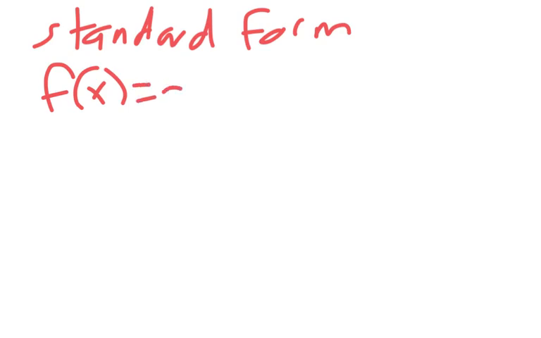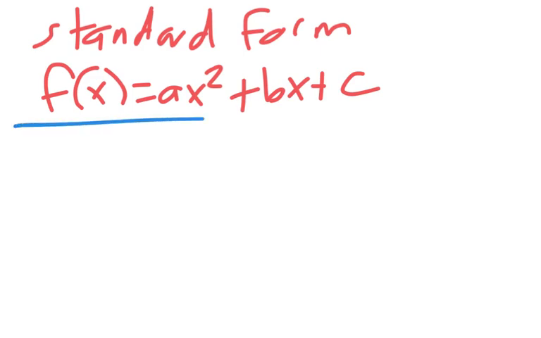This one is probably the most useless as far as being able to tell anything from the graph. This is probably the first way you learned how to graph a quadratic, though. You probably learned you can find the axis of symmetry at x equals negative b over 2a. Then you plug that value in to find the y, you get the vertex. Right? That's one of the first ways that we learn about graphing quadratics, but you have to use all those formulas in order to make it useful at all.